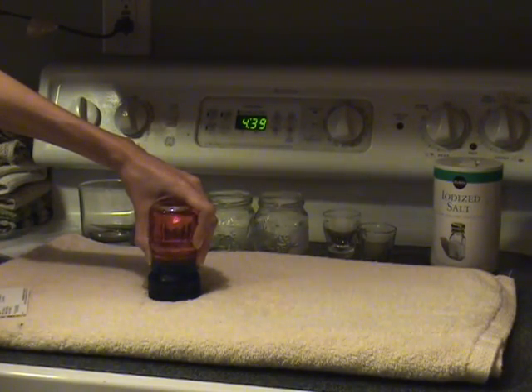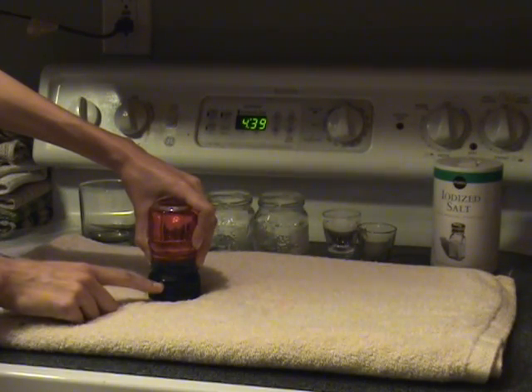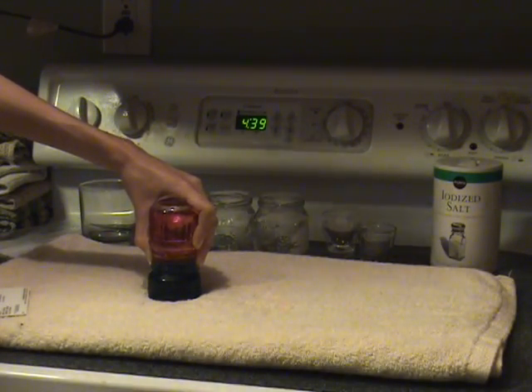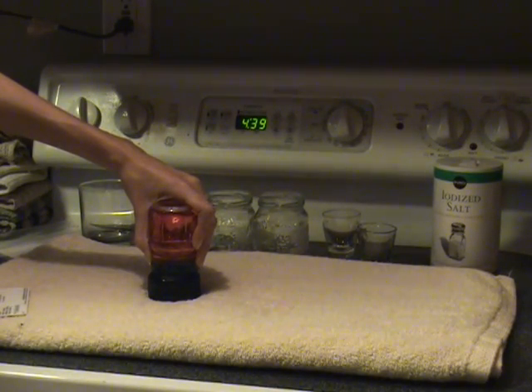The dense cold water molecules are making a layer so the hot water molecules cannot enter into the blue jar. If it's easier to think about it like this: when it's cold outside in wintertime, you're wearing lots of clothes and you want people close to you for body warmth. In summertime when it's hot, you're wearing shorts and t-shirts and flip-flops, and you do not want people close to you because you want to cool down.